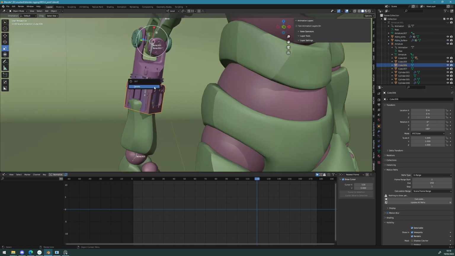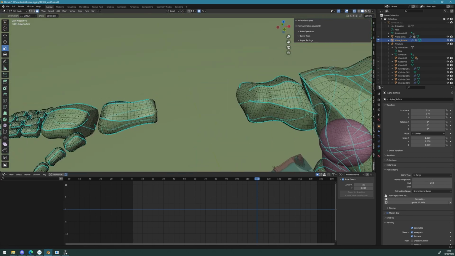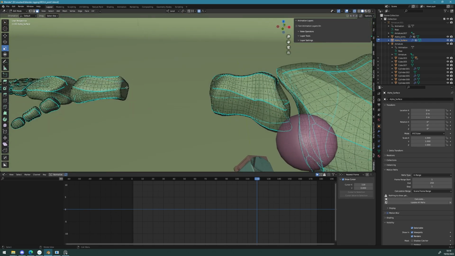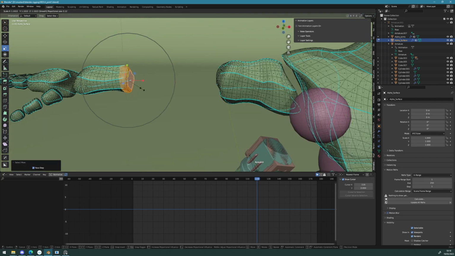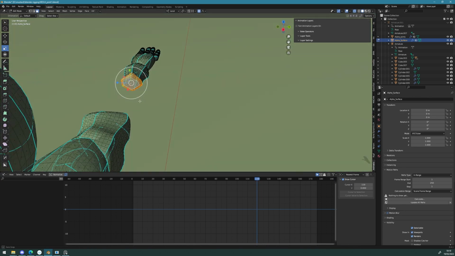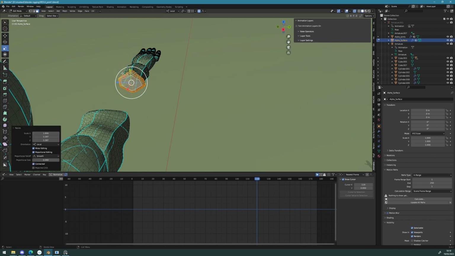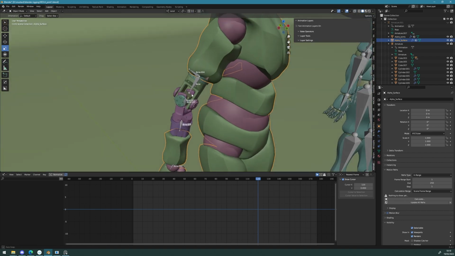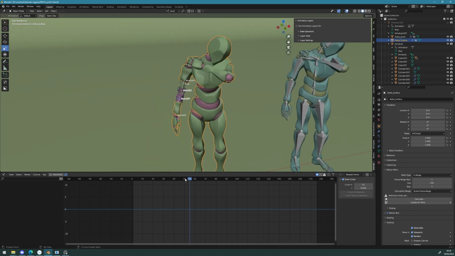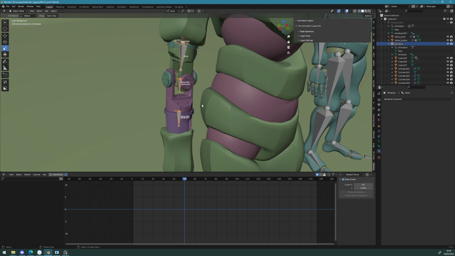For the lower part, I deleted a big chunk from the joint itself, and also did the same thing with the diameter. Yeah, tweak a little bit. So you see the result is more proper without a big hassle or big mesh clipping.